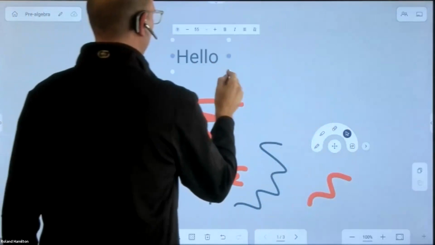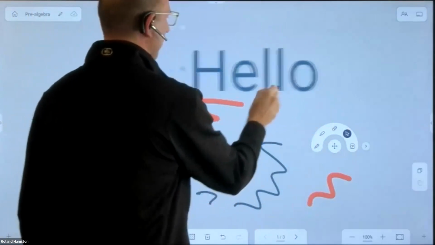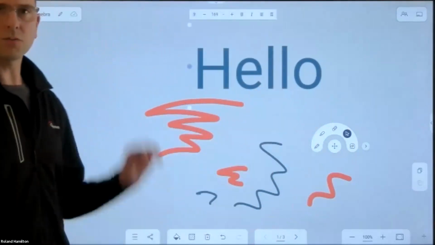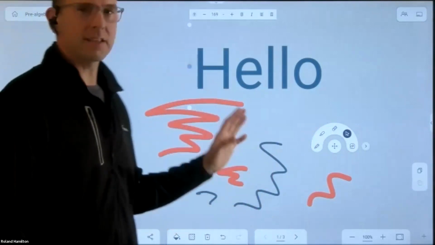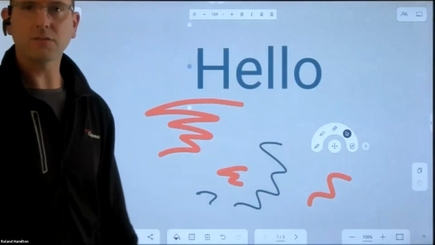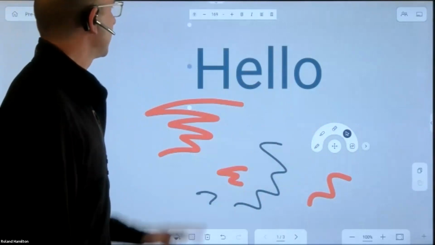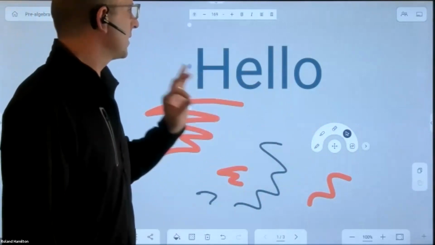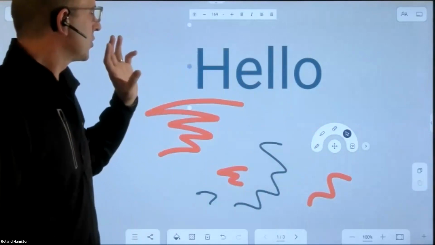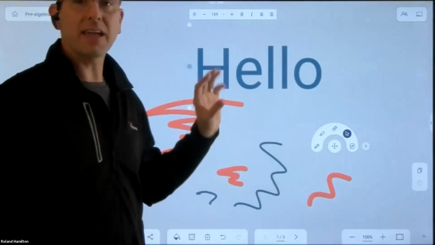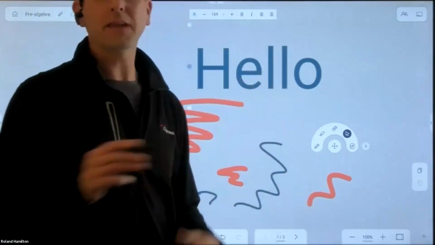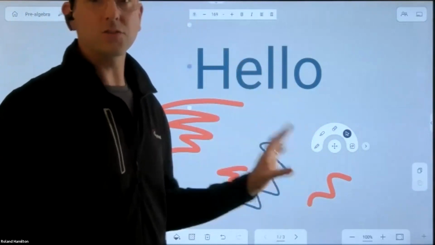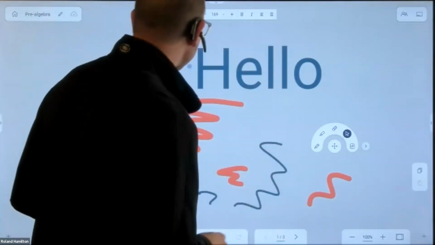Yep. So I just wanted to briefly demo the handwriting recognition feature. So the Creative Touch interactive whiteboard or digital whiteboard recognizes handwriting and can automatically convert it into text for you. We have also recently added the ability to recognize mathematical expressions. So if you write a function, you know, y equals 2x plus 1, you can also convert mathematical expressions from handwritten into text.